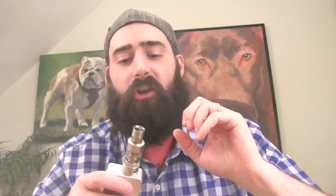I've now opened up the airflow at the top. Before I had it closed off with just the bottom airflow open; now I've got it halfway open at the top. You've got four holes at the top right below the drip tip. I've got the airflow a quarter open on both sides at the base and I'm vaping at 35 watts. I'm going to go ahead and open everything up — all the way open at the top and all the way open at the bottom, top to bottom, and take her up to 40 watts.